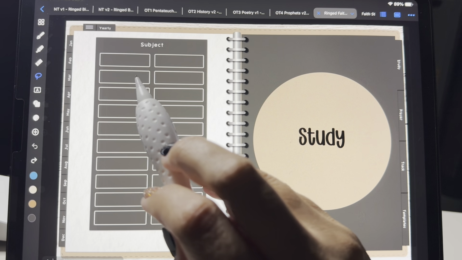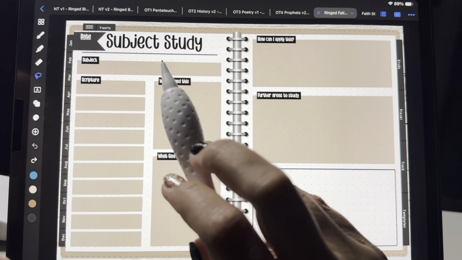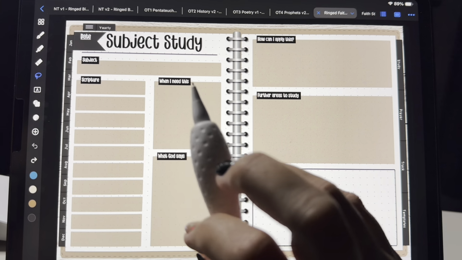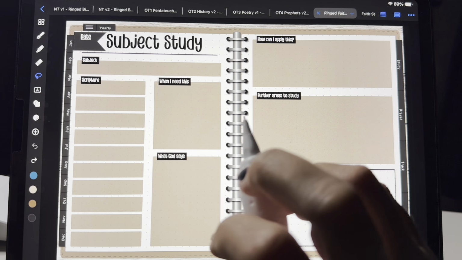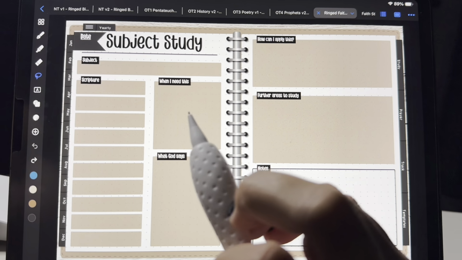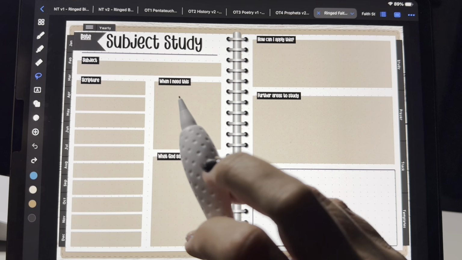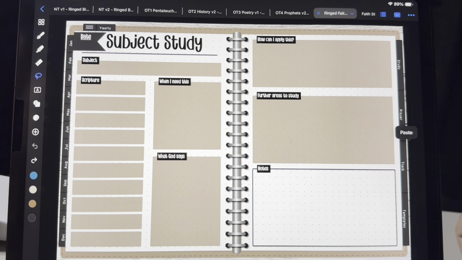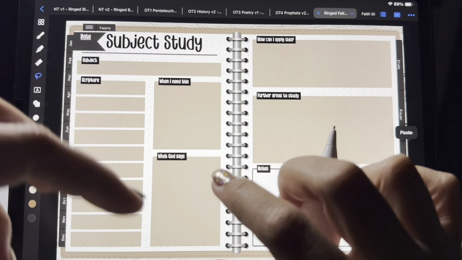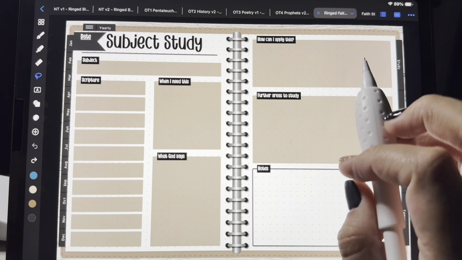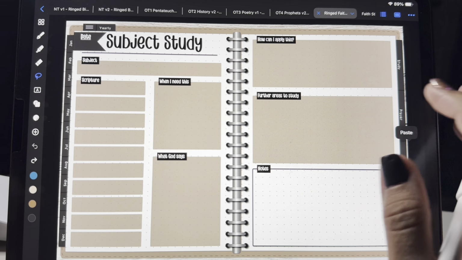So going into subject, these are all linked. So has a place for you to write the subject, what scriptures apply to that subject, when do you need to read this scripture for this subject. Like, if your subject is anxiety, when does your anxiety increase the most? Or, what do you need to remind yourself to not worry about, or anything like that? What does God say about this subject after going through these scriptures and stuff? So what does God say about this subject? And then how can you apply this? So after reading through the scriptures on this, how can you apply it?